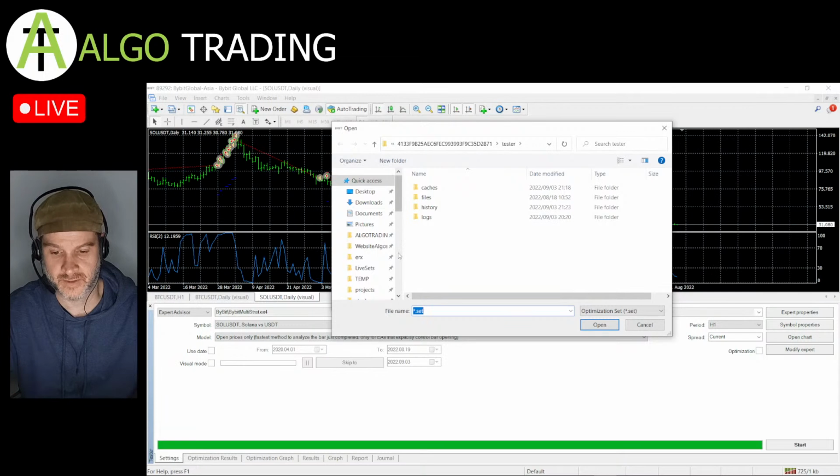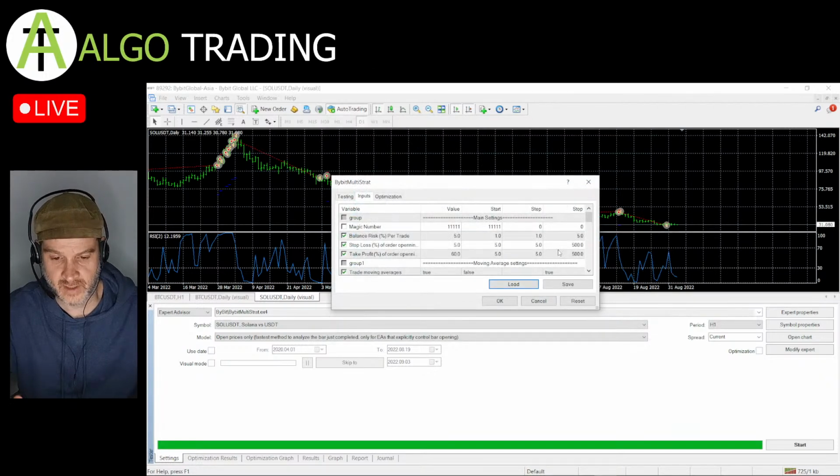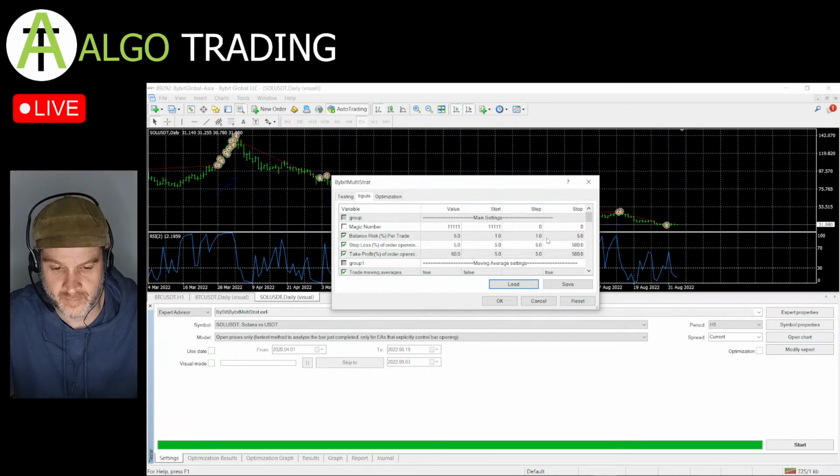And now what we want to do is go back to the Bitcoin one and see if we could tweak it a little bit more. Then I'll show you how to tweak these things, and then we could call it a night after that, just to see if we could squeeze any better results out of it. Okay, so I did load it.